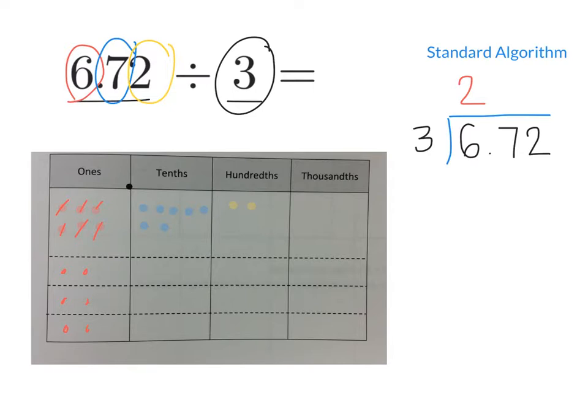Let's record that on top of our ones. Do you see how I lined up, I said that there are 2 ones that came from the 6 ones. Do you see that? How the ones are lined up right here? Yeah. When I did that, how many ones did I cross out? How many ones did I use up? 6. All of them, 6.